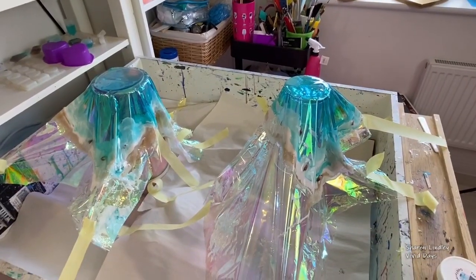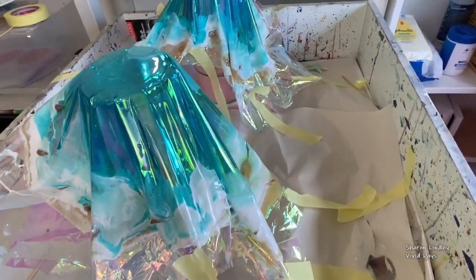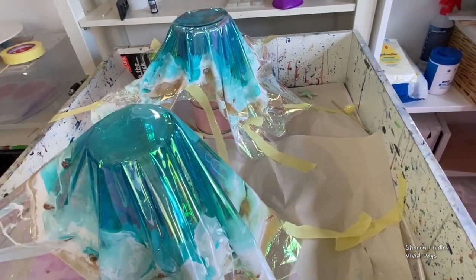It's one of those days where I've got myself in a right mess. Everything I've done has just been a sticky mess. I don't think this is going to work whatsoever, but I'm going to let it cure and just see.